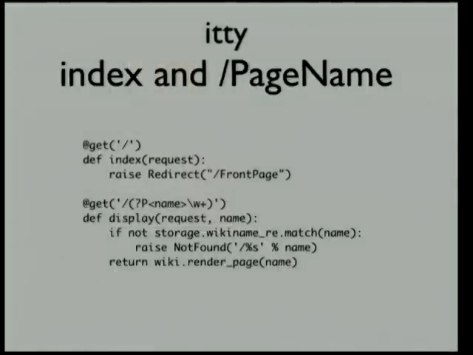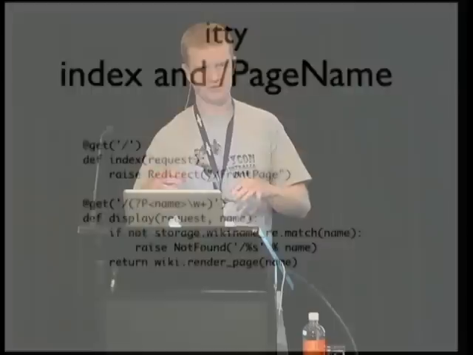Itty is really similar to Bottle. I mean, look at this. Get, slash, get, pattern. Raise redirect, raise not found, that's okay. We're explicitly raising, that's okay. It's actually more explicit than Bottle, and I think that's nice. And again, we're importing all these directly from the Itty module. Unfortunately, the docs for Itty are much smaller, but as it turns out, Itty is a much smaller framework as well. It's got really good examples in the documentation, and it's really simple and straightforward. And again, we're looking at pretty much the same code as Bottle. It's just the patterns in the URLs are different. I mean, it even uses request.post. It's basically the same.